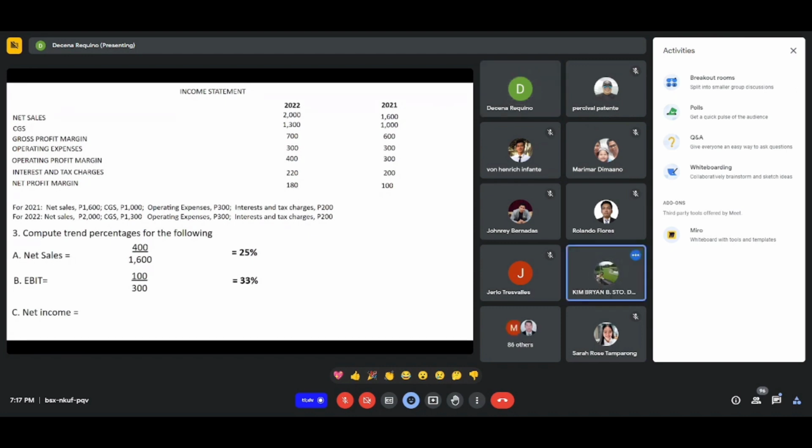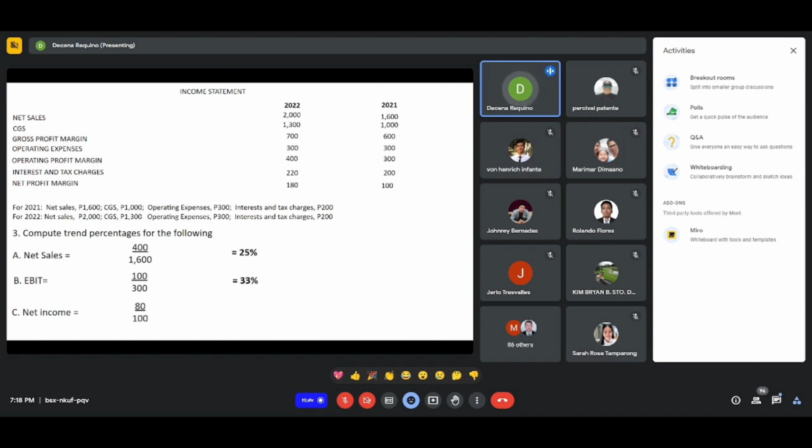Paano nga po yung EBIT? Saan nakuha yung 100 po? Yung EBIT, earnings before income tax. So itong operating profit margin, dito ka magbe-base. Before tax siya. Yung income mo before tax. Yung ibig sabihin ng EBIT, earnings before income tax. So dito sa sample, operating profit margin, meron kang 400, less mo dito sa 300 para makuha mo yung difference, yung increase niya na 100. So yun yung numerator mo. Then idi-divide natin dito sa base period value na 300, kaya nakuha yung 33%.